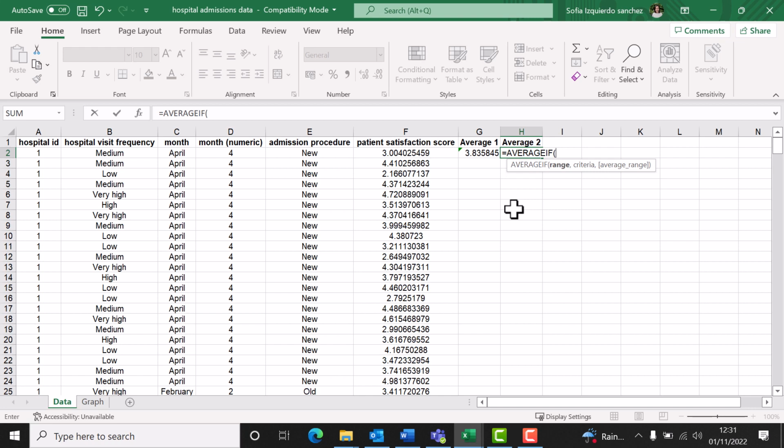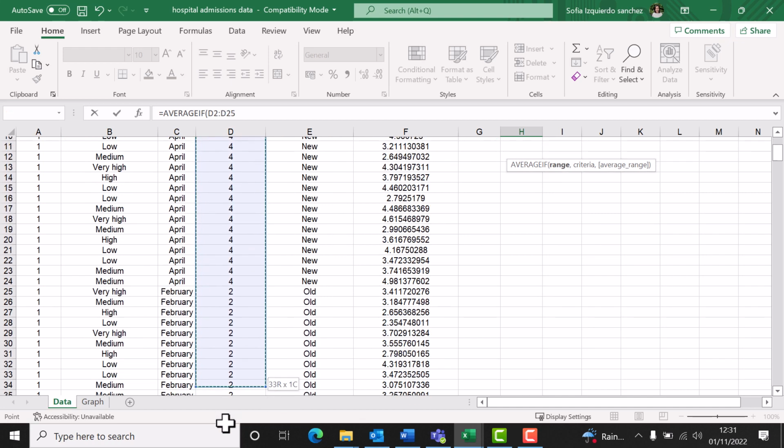From January to July, we can say, calculate the average for April, for just April, for the patient satisfaction score. First, we select the range of the condition, and this is the month.